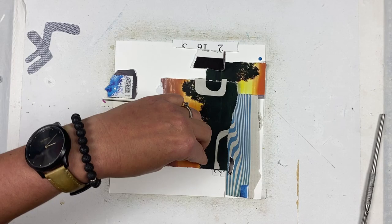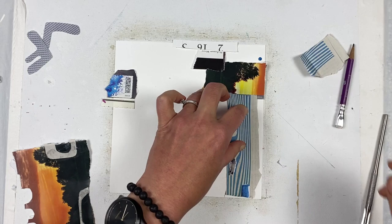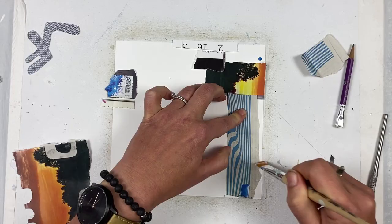The sticking is the part I like the least. Luckily, there aren't that many parts here, and the paper is quite thick. And with the mat gel medium, it works quite well.